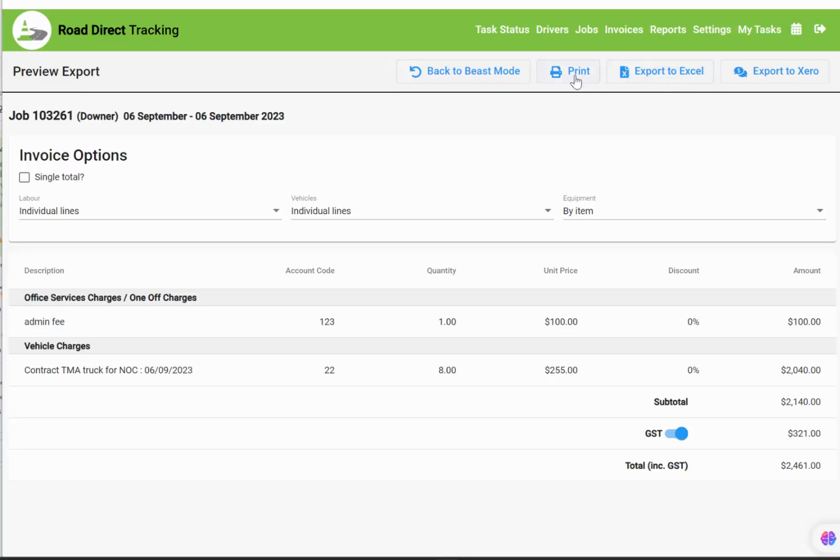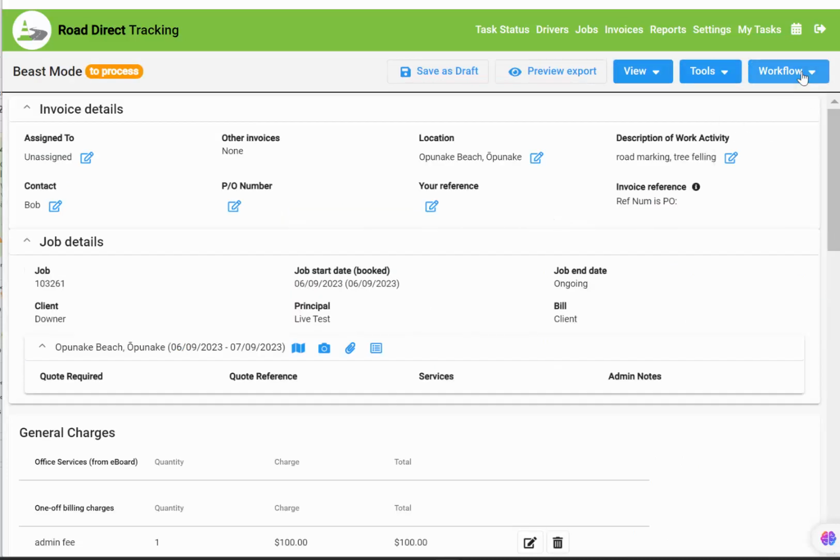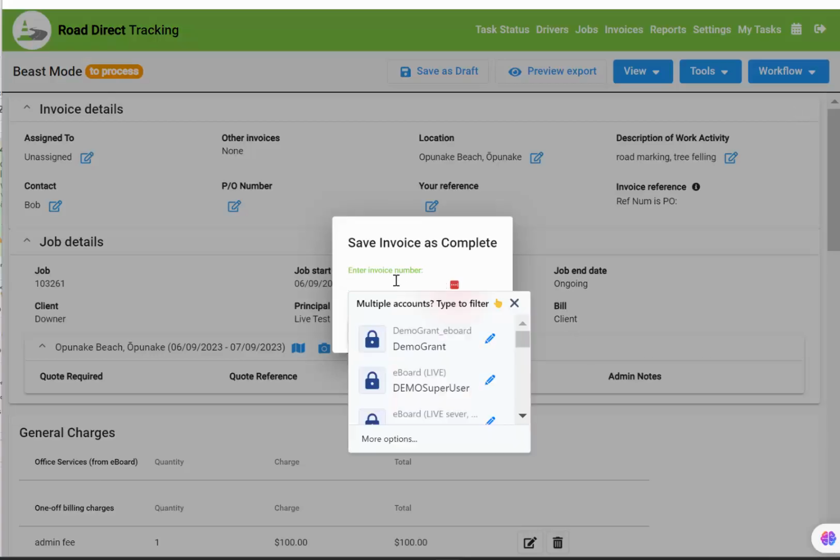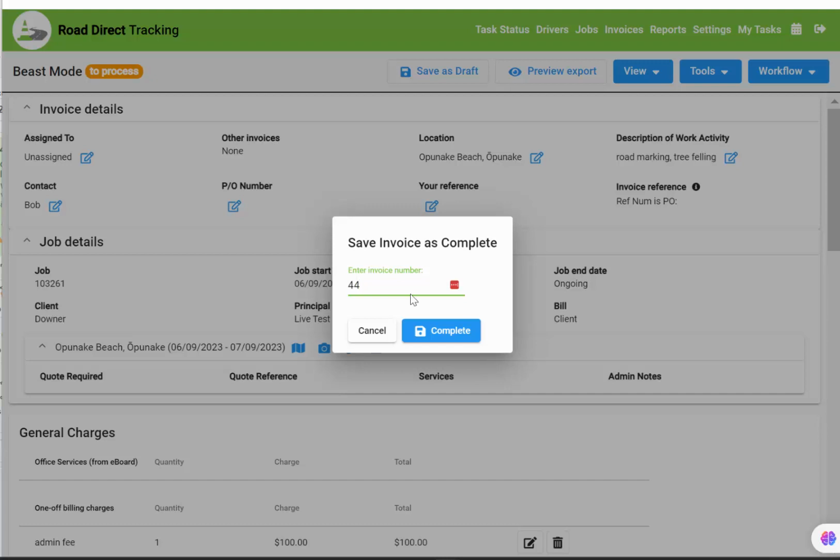Or you could print it as a PDF and use this as your invoice. Entirely up to you. The last step is going to save as complete. What it's asking for there is that you put in a reference number to whatever accounting system we're not integrated with. You would put the same reference number that the invoice was generated with in your actual invoice system into here, so you can correlate the two. If you're using Xero, it pre-populates. It ties them up straight away.